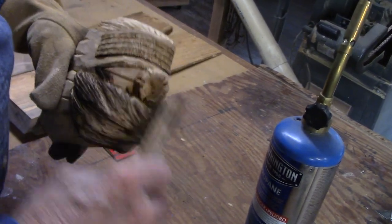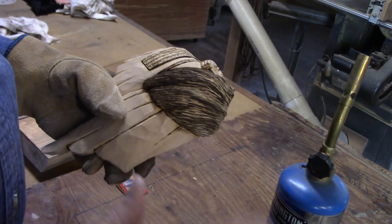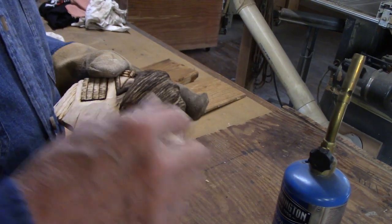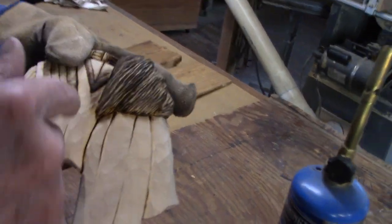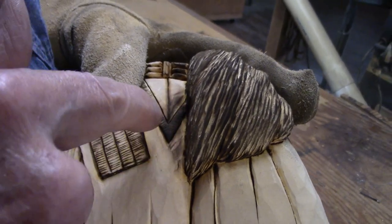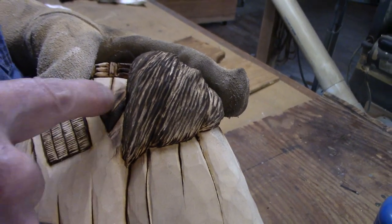That's good. And don't worry about this being dark. That's fine, because you're going to make it dark when you paint it. But you'll have to go back and fix things like that. I just need to take my burning pen and redo those little areas. I can leave it dark, because again, I'm going to paint this, so I'm not concerned about that.